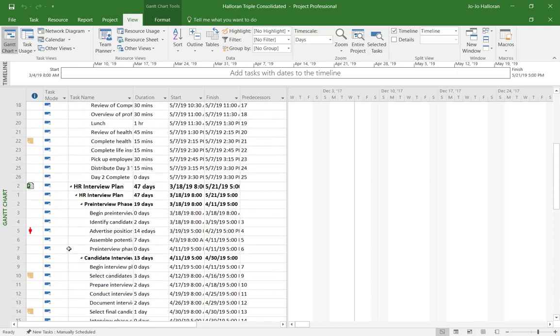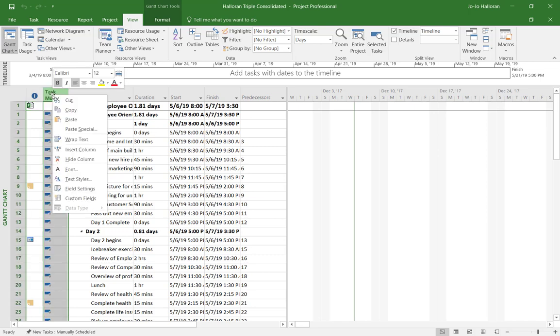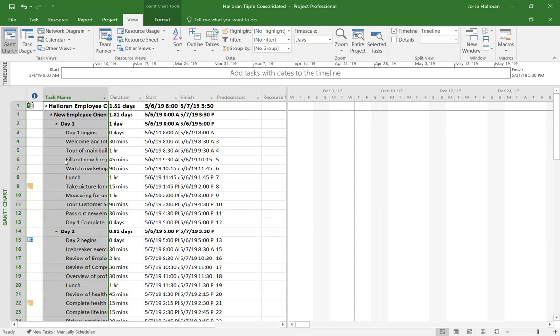Okay, all right, now we can go ahead and it says to hide the task mode column, which of course those are automatically scheduled tasks, so you can just go ahead and click on that column to highlight. Just right click and say hide column.